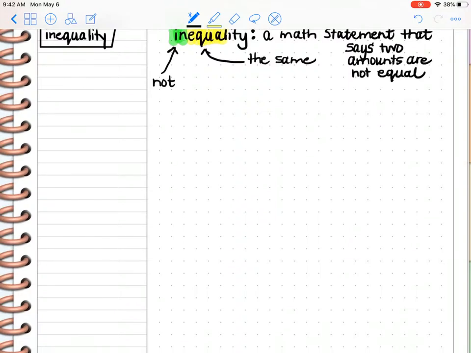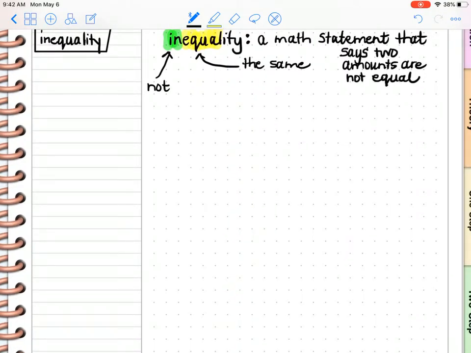So let me give you some visual examples here. What if I told you that 2 plus 3 equals 6? What would you think? 2 plus 3 equals 6. Well, hopefully you realize that 2 plus 3 is 5, and that does not equal 6. So one way to say that is just with a line through your equals. That 5 does not equal 6. That is one way that we could say this.